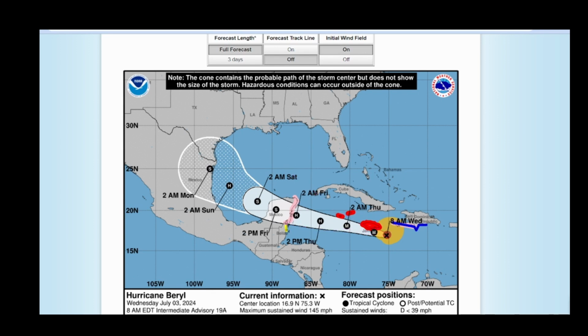That will begin to give us some of the details that we need to know to see if this storm is going to be more so wedged down here in the Bay of Campeche, or maybe find its way somewhere a little bit more north of there where it's able to strengthen and bring its way toward Texas.